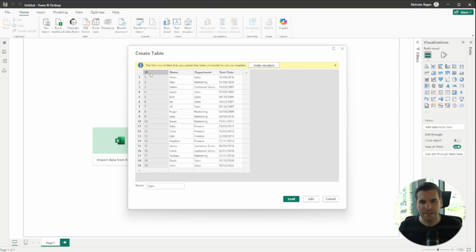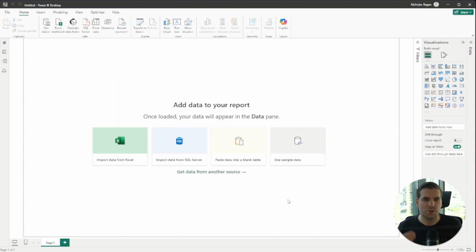Okay, we have headers that are automatically identified. We can add new columns, new rows as we want. We can also give this a name. So I'm going to say copy paste data, okay, as our data source here. So straight off the bat, we have a table. We can go ahead and now just load this into our report.